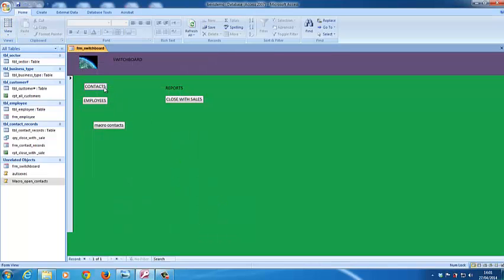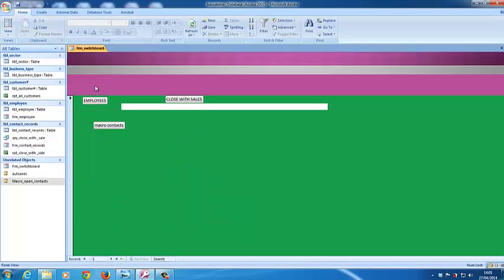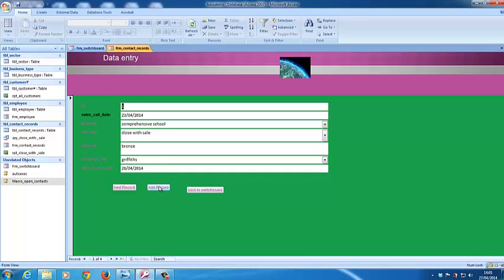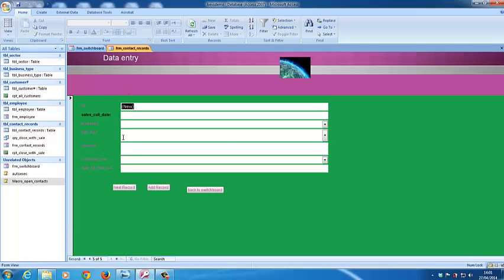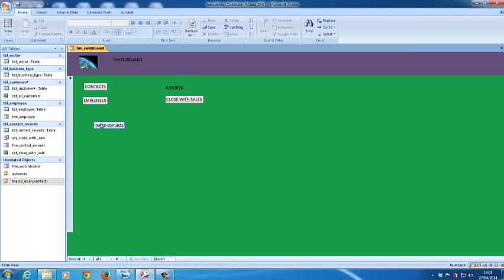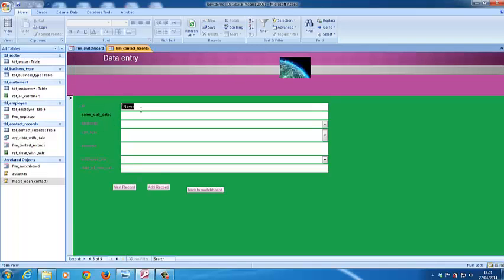If I go to the old style contacts button, we're at the first, requiring the user to click add a new record. If I go to macro contacts, it's done the beep as soon as we opened it, and then we've gone straight to new. So that's made our lives a little bit easier. If you're going for merits and distinctions, you'll need to do macros, and you'll need to show some more of the advanced features that you can do, and this is a good area that you can show them in.